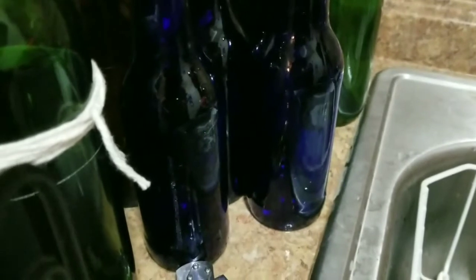Okay everybody, I totally spaced it. I was making all of these bottles and cleaning them up real good, and I forgot to tell you how to take the labels off. I did it and I didn't even think to video it when I did it.